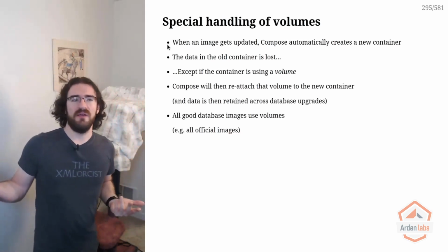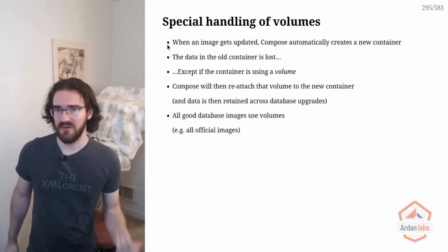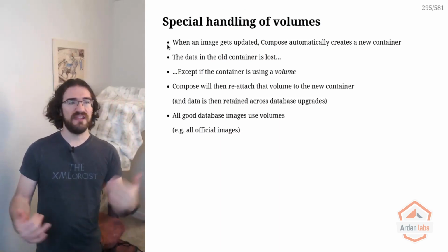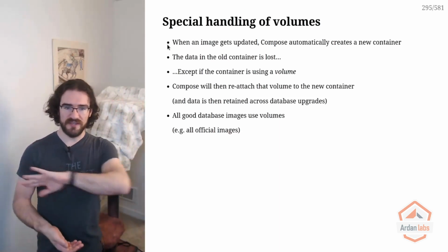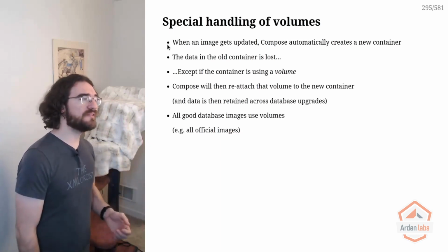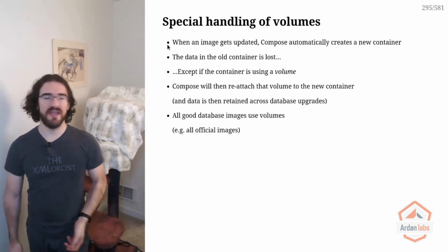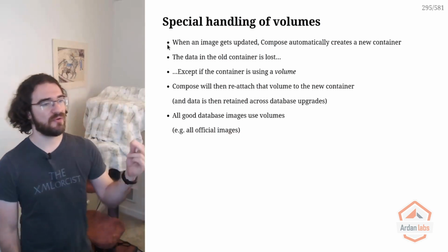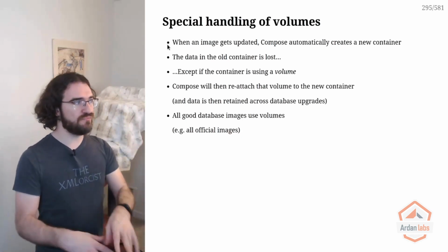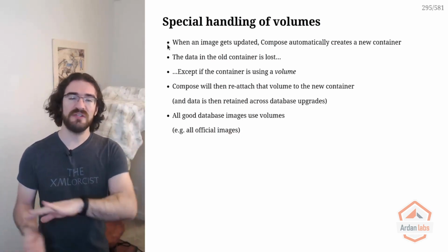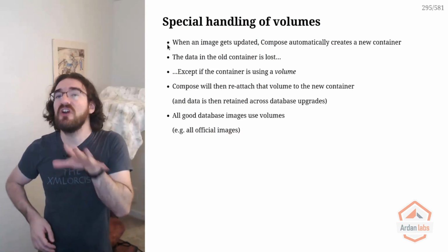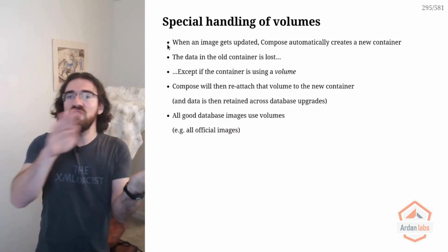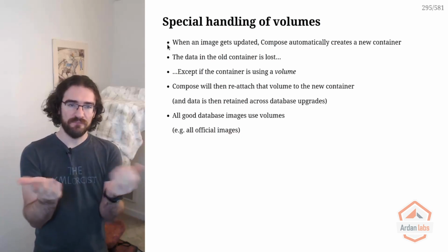So normally, when you recreate a container, all the data that was in that container is lost. Remember, on the first day when I was running Ubuntu, if I installed something in my container and then I docker run Ubuntu, whatever I installed is gone. Or rather, it's not gone, but I created a new separate container.